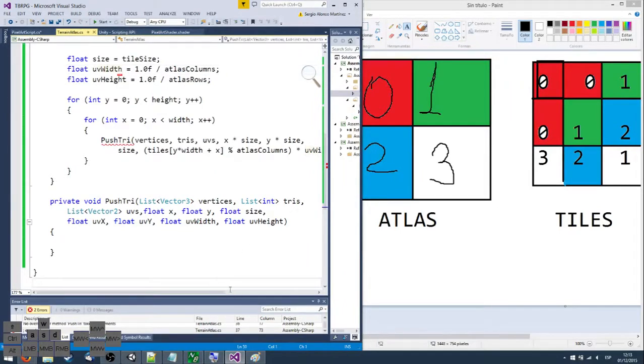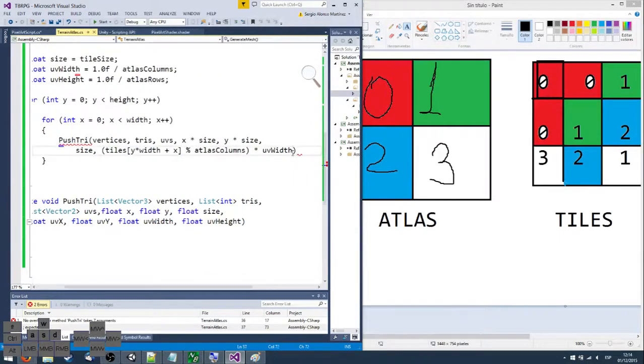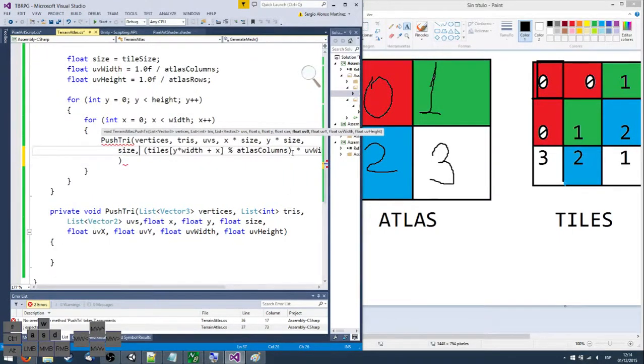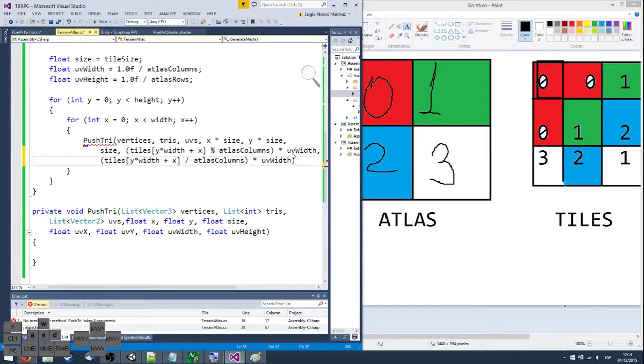Okay, so for the UVY we do the same thing, but dividing this and multiplying by UV height.